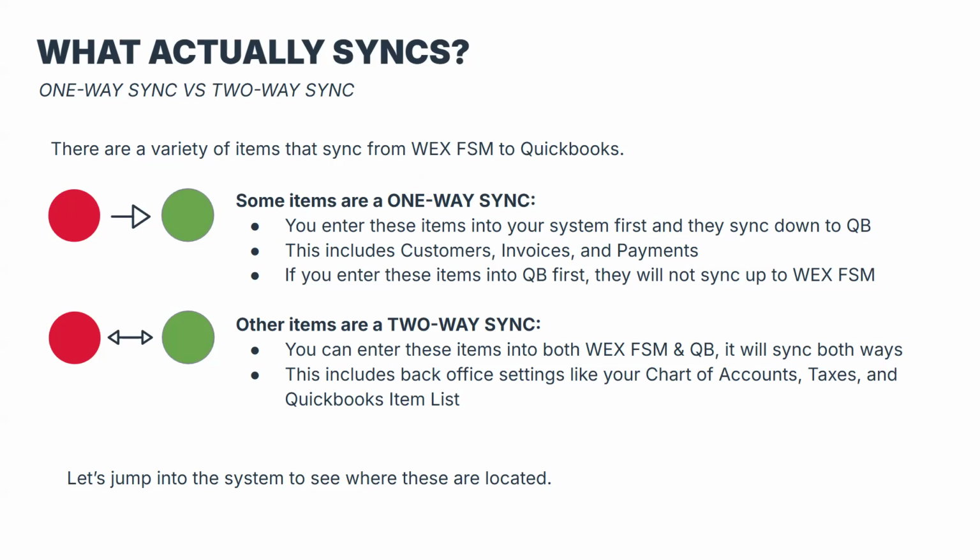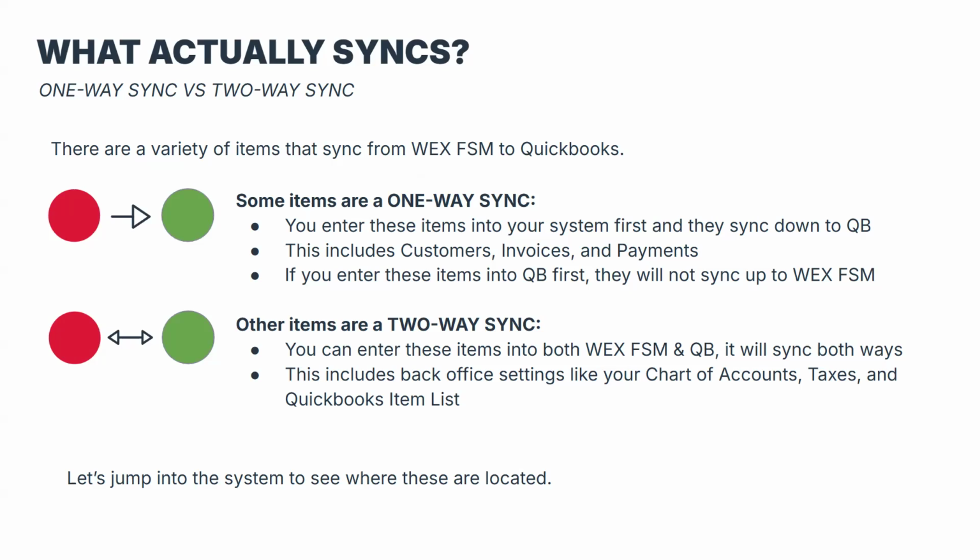So any customers, invoices, or payments after you make the switch and you're using WEX FSM as your main software, do not enter those into QuickBooks because they will not sync up and you will not have a record of them in WEX FSM. However, there are some two-way sync items, and you can enter those into both WEX FSM and QuickBooks. And it'll sync both ways.